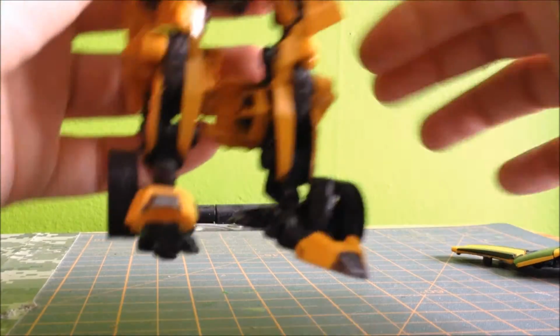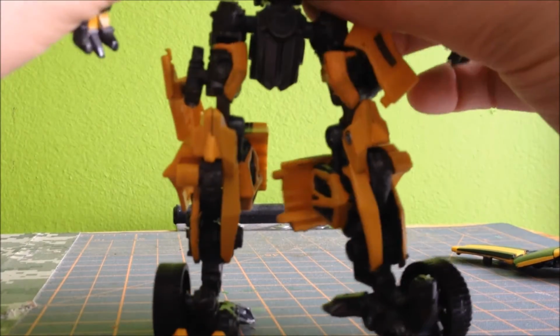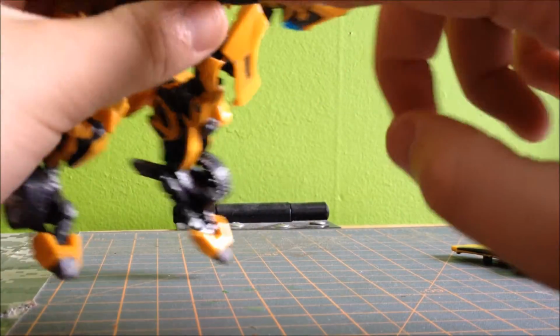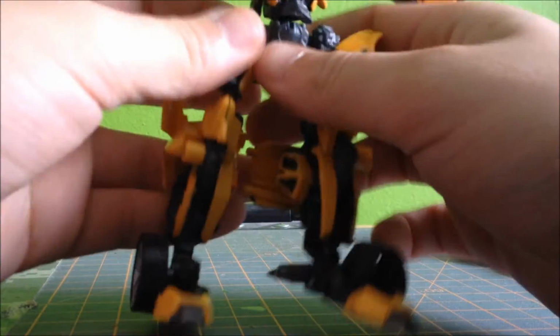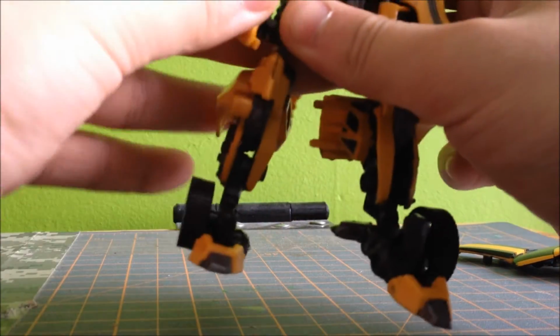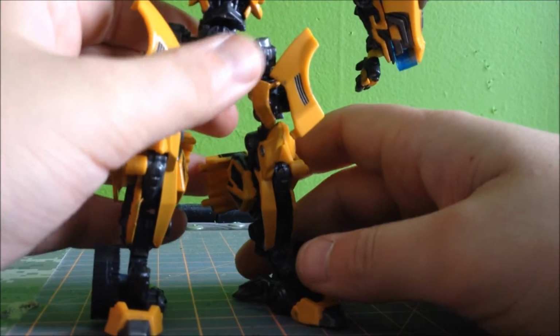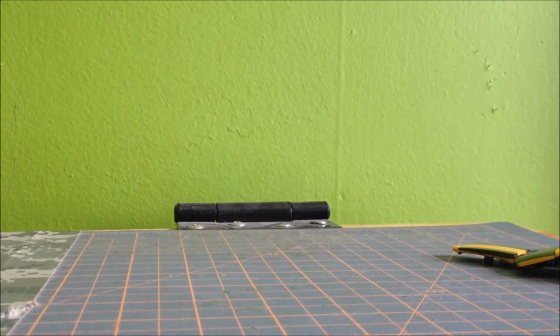I know Savio Prime, who was inspiration for this custom, alongside another customizer on the TFW 2005 boards, did this mod here with the transforming hood, which I like. It gives a more broader look, and I'm not going to quite an extensive with modifying the figure.